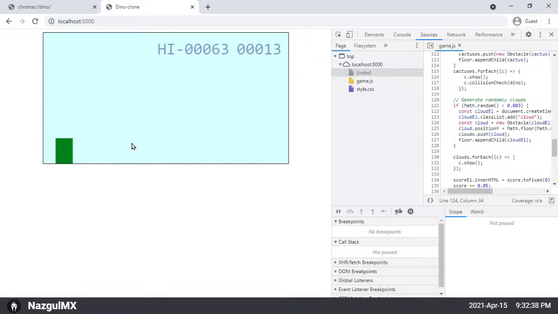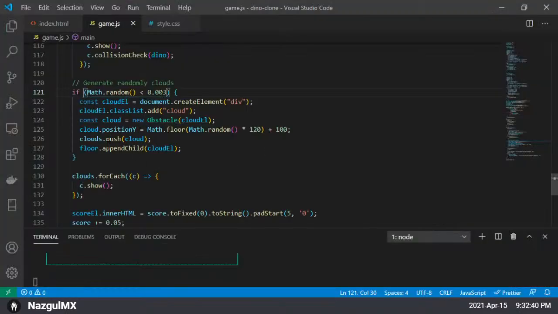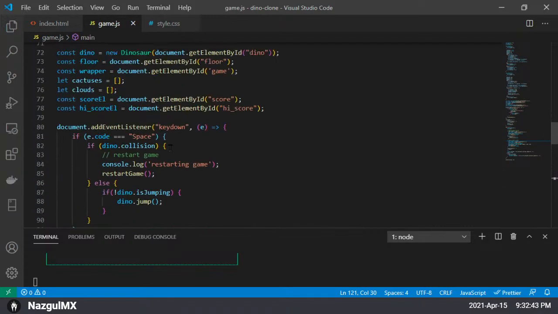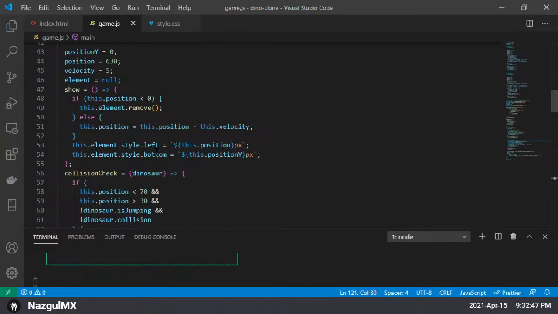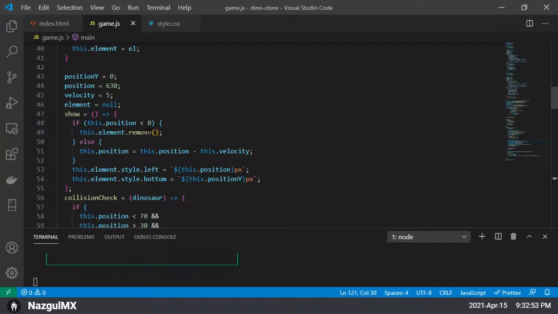So for that I'm going to need to, if this dot position is, let's say 40, then remove the element, and that should be enough.